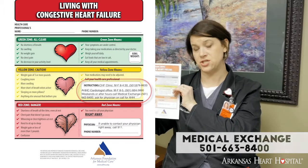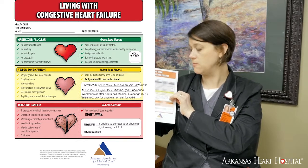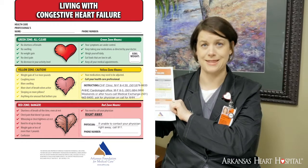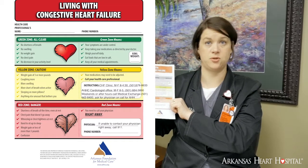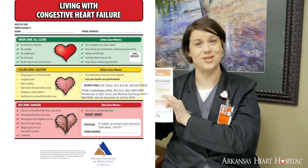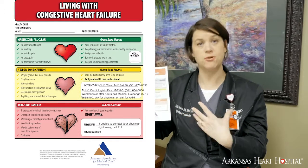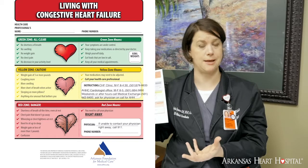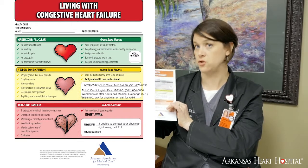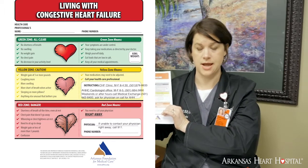Now, if you don't catch that you're in the yellow zone, if you're not weighing, and if you're not keeping track of your sodium, you may wake up one day and realize, and it's usually at 2 a.m., that you can't breathe at all. And lots of times you're up 20 pounds and you didn't know it because you weren't weighing every day. That's the red zone, when you get to where you can't breathe at all. You may have chest pressure, it's very scary, and you pretty much just have to go to the emergency room because you can't breathe, okay? And so if you get to this point, if you can't get a hold of your doctor or someone right away, you probably are going to need to go to the emergency room or call 911.